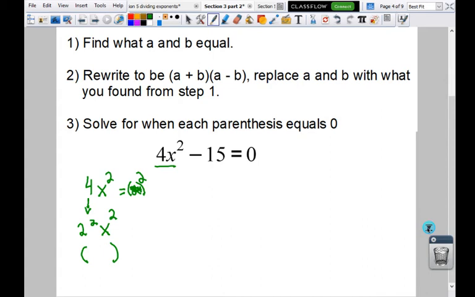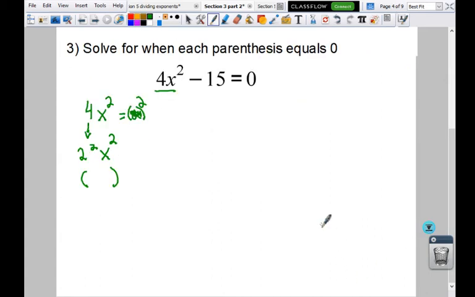Right, sorry, let me get some more space. I know people can't see. Okay, I changed 4 into a 2 squared. I didn't change x because it already had a squared. Because these both have an exponent of 2, I can put a 2 inside parentheses and an x inside parentheses, and I can put my squared outside the parentheses. Because we did this freshman year, we backwards distribute: 2 squared is 4, x squared is x squared. Okay, so I found something in parentheses squared.